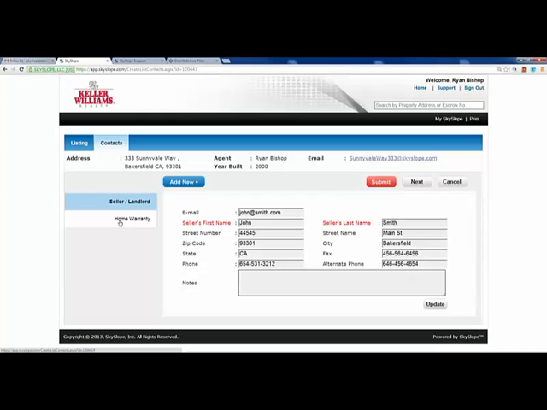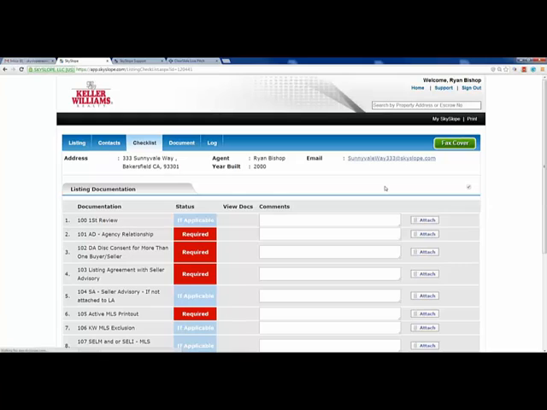At the left side you have a home warranty button. You can click on that and enter the home warranty. Once you're done, click on the red submit button. So to save changes in the system, always make sure you click a next or a save button. That will save your previous page. So now that I've finished and got to the checklist, my contacts and my listing pages are saved, so I can always go back and review those and edit any data needed.